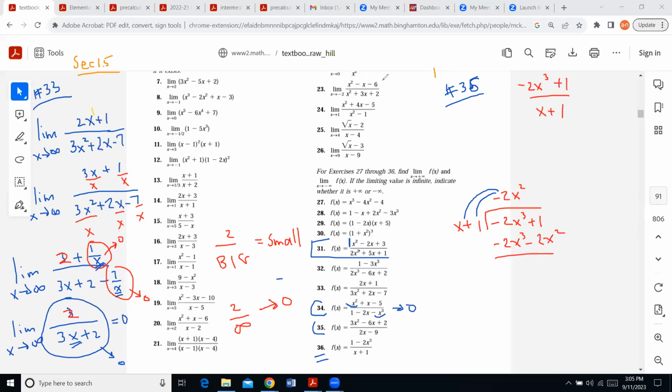And then I have to subtract. Remember how division goes? We take these first terms, cancel, then we subtract, so this sign changes because two minuses, we subtract the negative. And then we copy whatever's left, 2x squared, and that plus 1 will be with us for a while. And then do this again, divide this again. So put plus 2x.